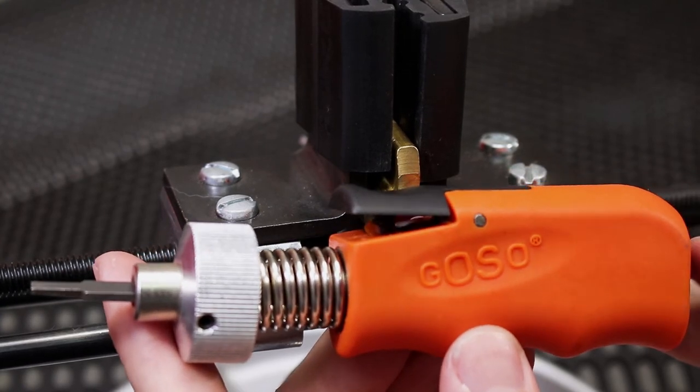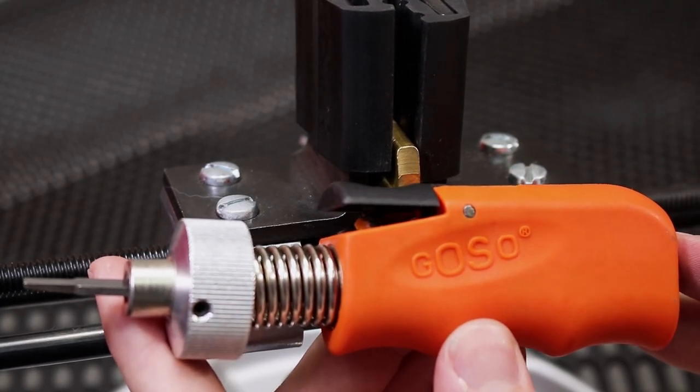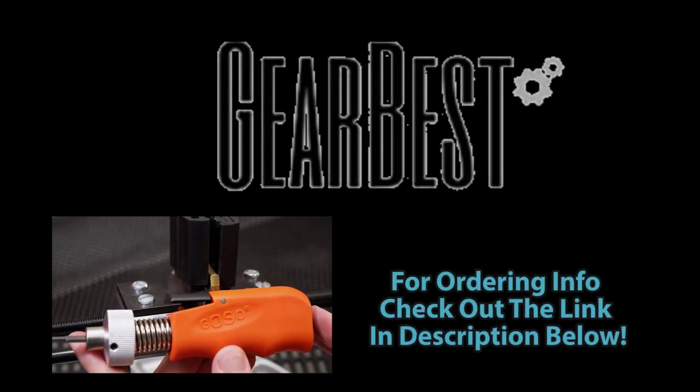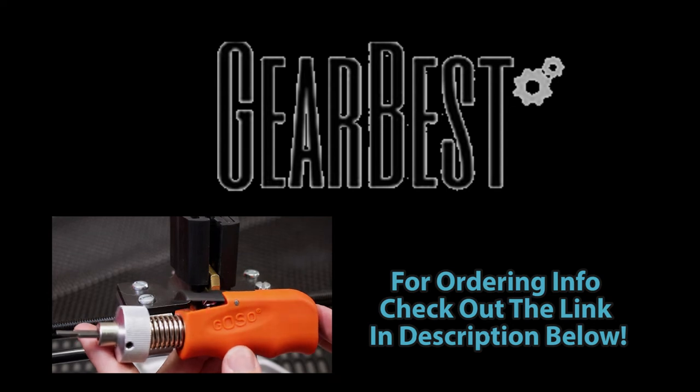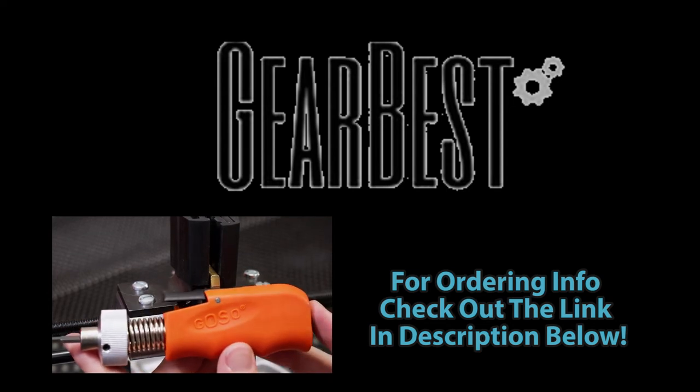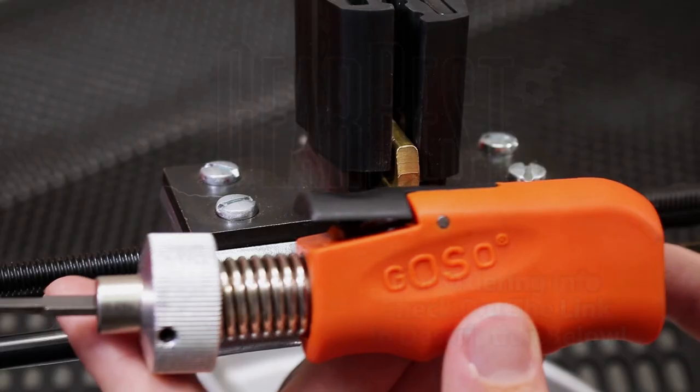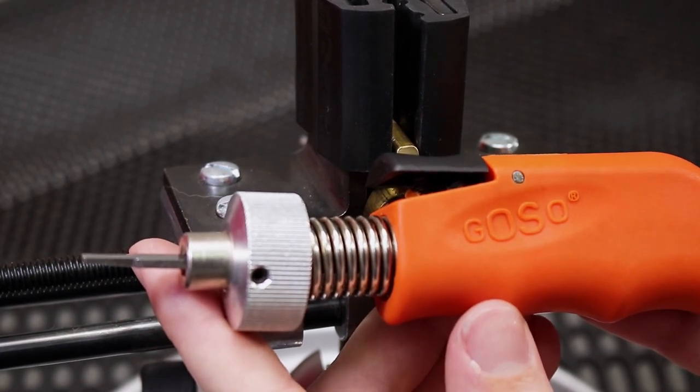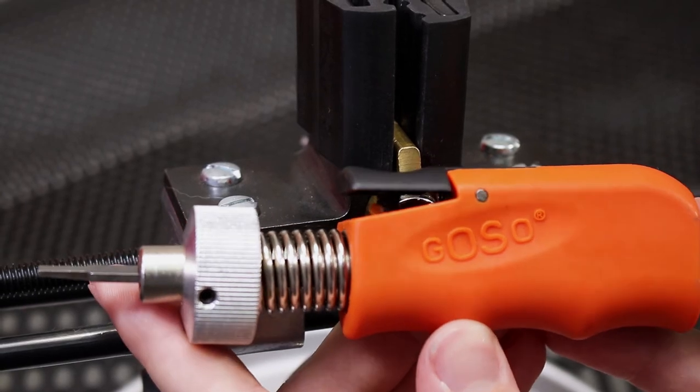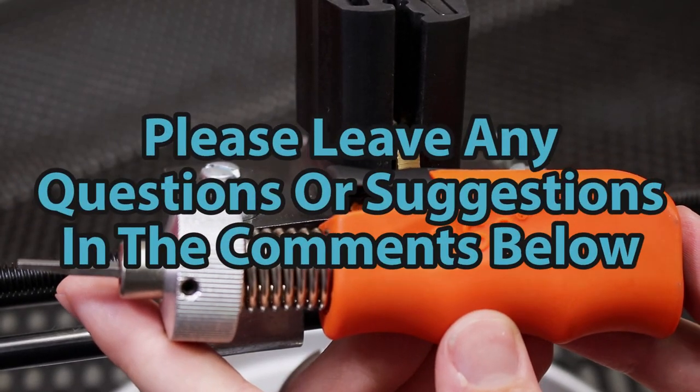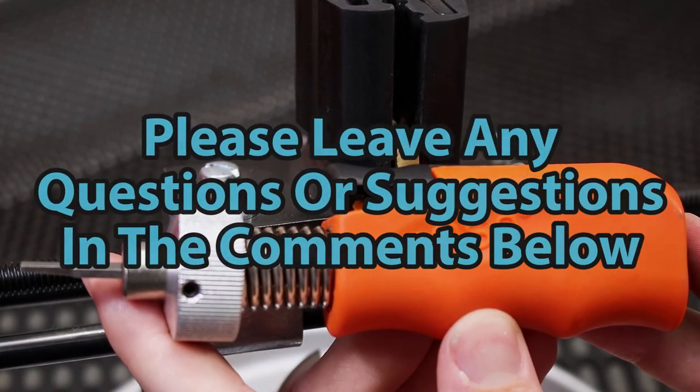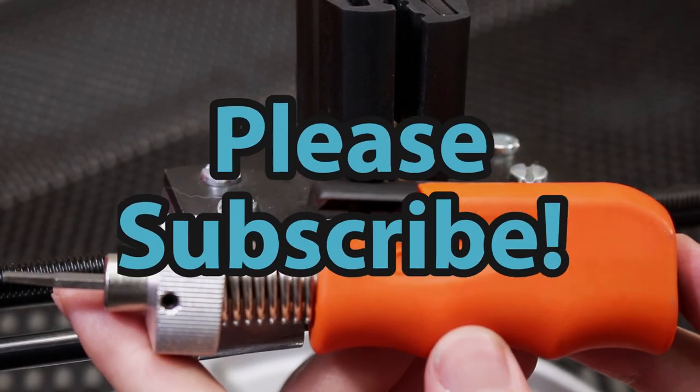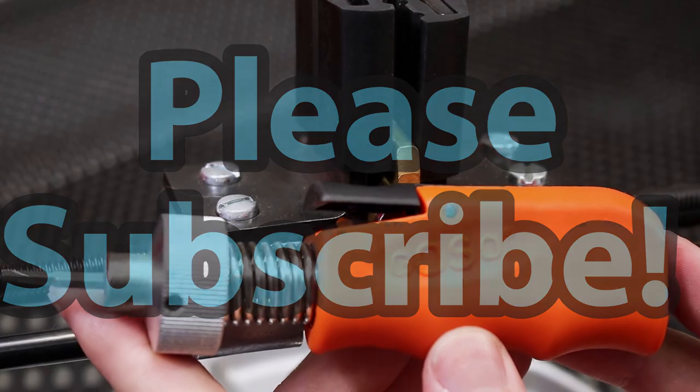If you want to try to get a plug spinner for a really decent price, please check out Gearbest.com and search Lockpicking and you'll be able to find this very easily. I was very happy to review this product and I highly recommend it. Either way guys, that is all I have for you today. This has been the GOSO plug spinner by Gearbest. If you guys have any questions or suggestions, please leave them in the comments below. If you enjoyed this video and you'd like to see more like it, please subscribe. As always, thank you so much for checking out this video and I hope you all have a great day.